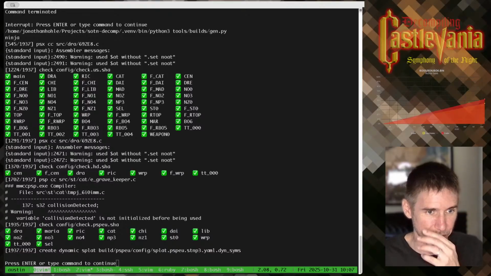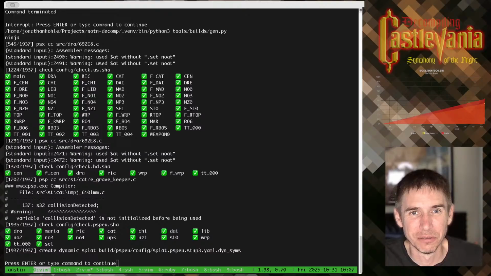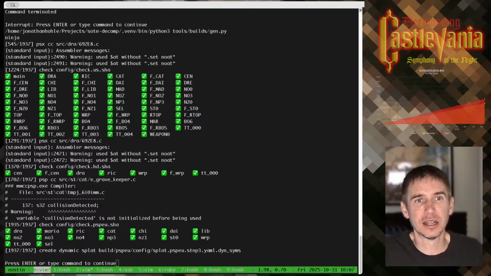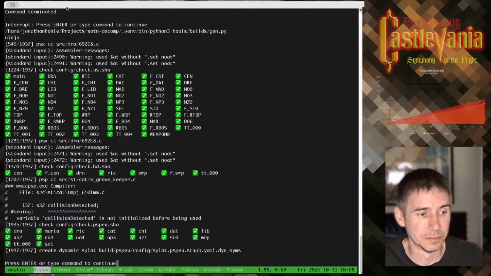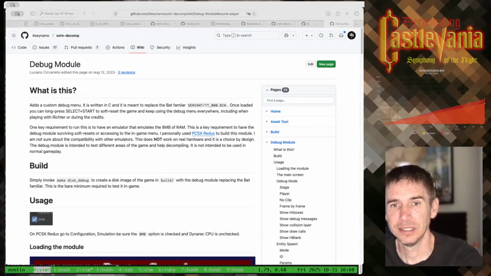Anyway, the debug module is really cool, and I need to probably leverage it more. I've had trouble, and I've reached out to the PCSX Redux team. I can't get SDL controllers to work in PCSX Redux, and I've tried. I've gone through and rebuilt the SDL database, manually adding entries for different Xbox controllers that I have, and they just don't show up, and I don't know why. So I've kind of given up on it as an emulator. Too bad.